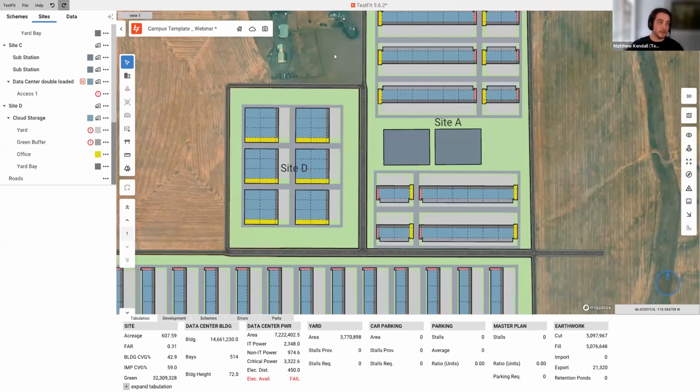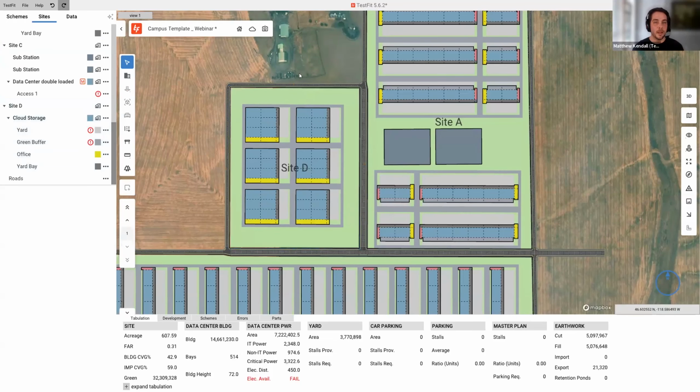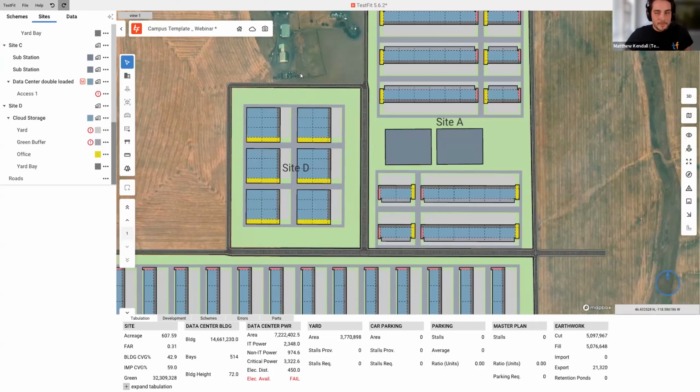So I can say I want a building of max size of this, minimum of this one, to follow along with your prototype. And what generative design is going to do for you is flex between those different options. You can pick one as you want, save that as what we had seen as a scheme earlier, and then continue to move on with your designs.